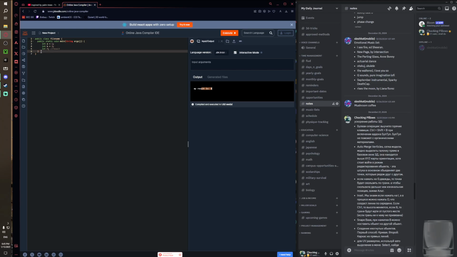After the second one, you come here and you do public static integer addition. Let's say we want to create an addition function. The addition function will take two parameters, which are going to be integer a, integer b.